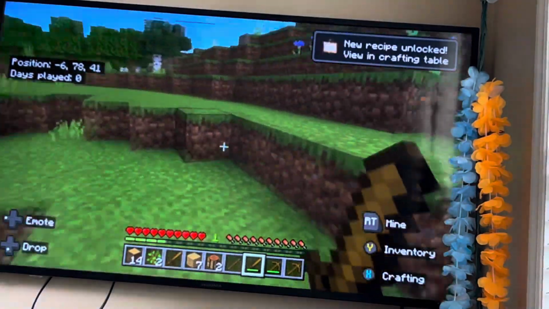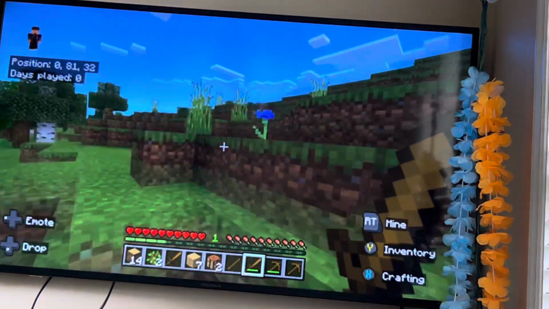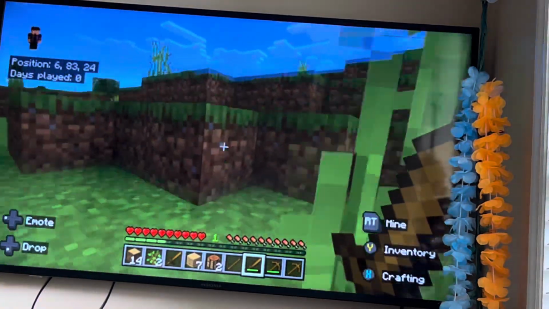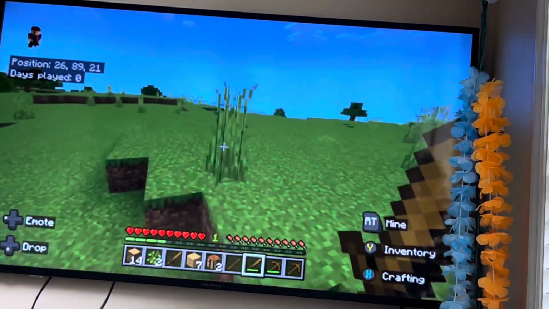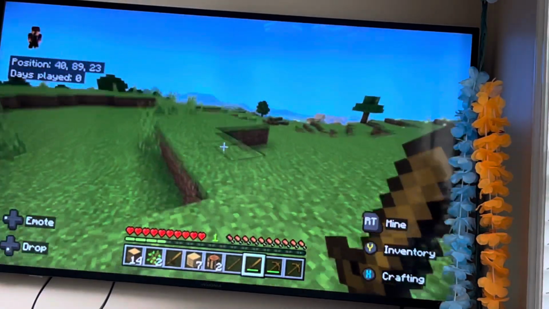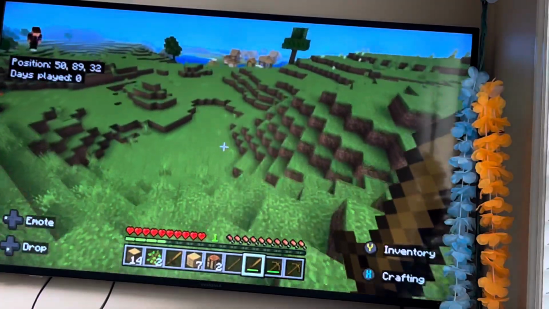Yes. I spawned in a world, and guess what? There are 2 villages and a desert temple right next to each other. It was insane. And I got a cute little camel. I named it Larry. So where are you? Yes, I found a sheep. Oh, there you are. All right, I have 2 sheep.